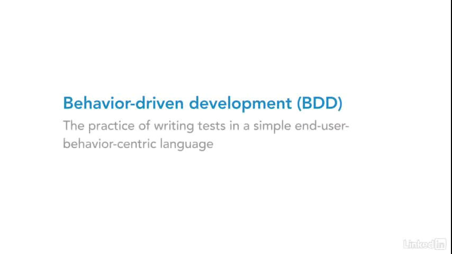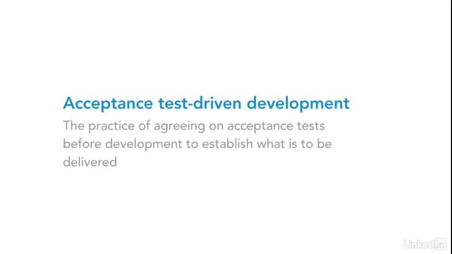It's a refinement of TDD that focuses on simple sentence-driven testing. Tools like Cucumber allow specifying user behavior tests in a simpler way than writing app code, which allows less technical users to participate in test definition and understand the test results. ATDD, or acceptance test-driven development, extends this to where the project team decides on a set of BDD acceptance tests before development even begins.